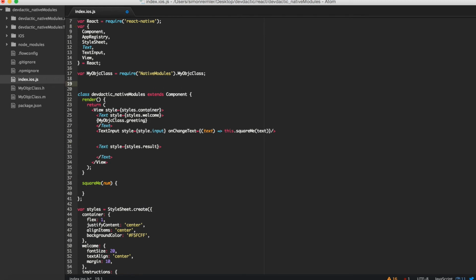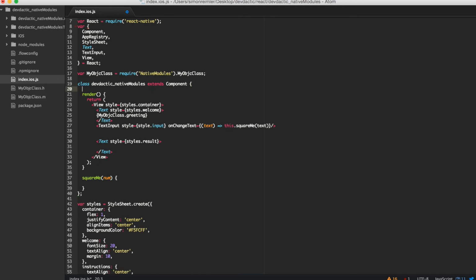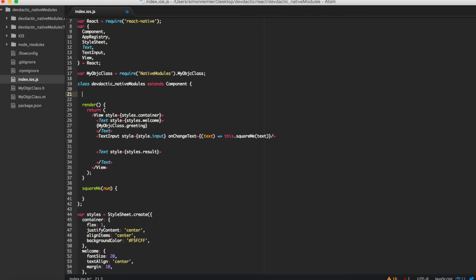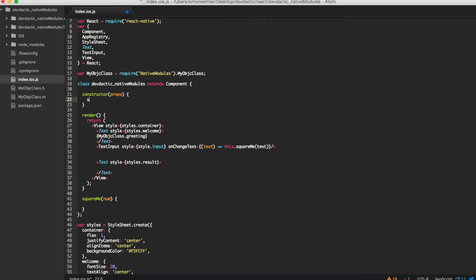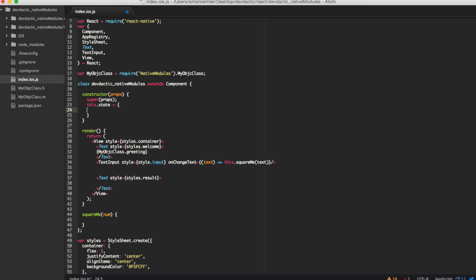Additionally, we want to have a constructor for our class, which first of all calls super, and then we set a variable to our state, which is the initial number.